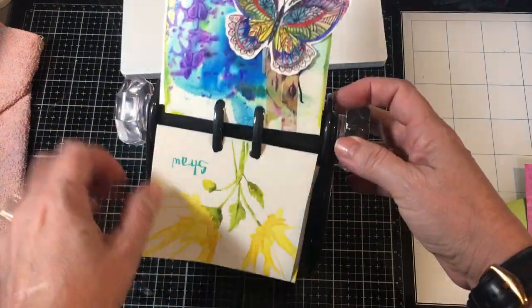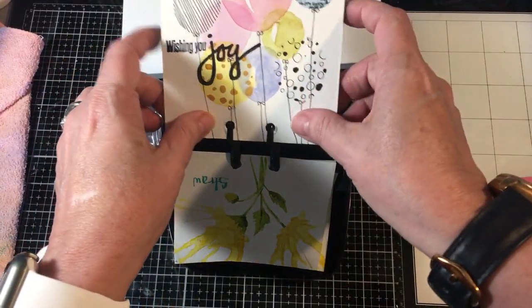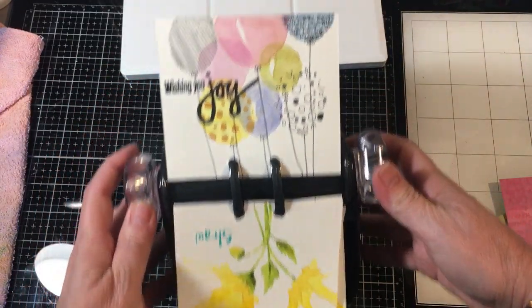And now I'm going to put it in my Rolodex as another card with all of the details for me to work on when I'm getting ready to do a birthday card.